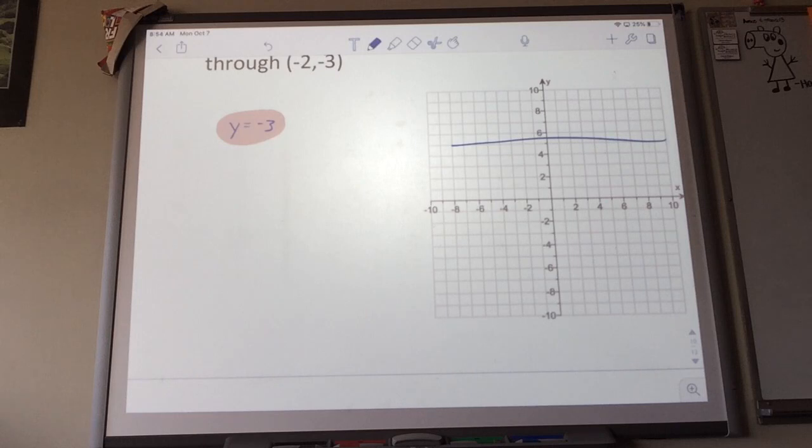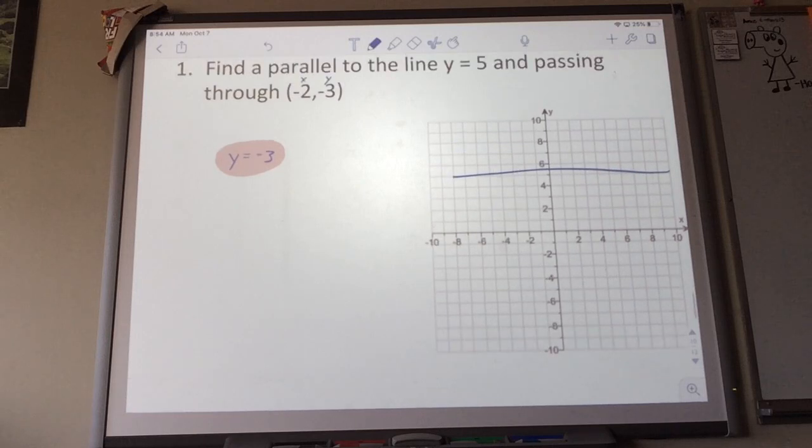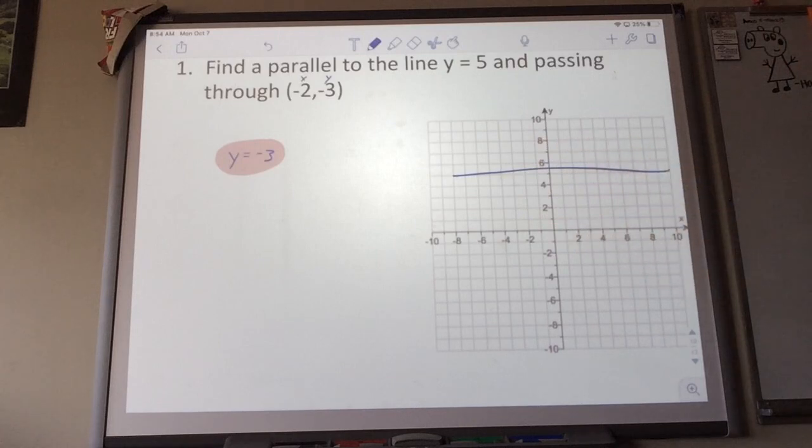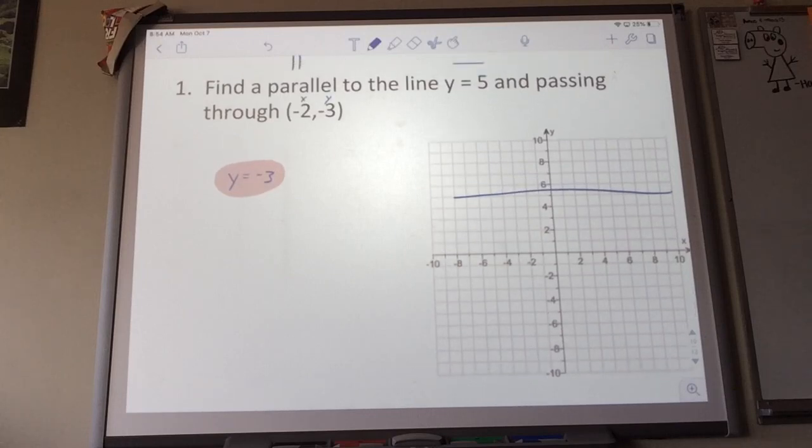Okay, so if we make that a straight line, then we can put that point onto the graph and make a line just like it. That is another way to do this, and then you can figure out which axis it goes through at what point. But I think it's easier if you know what parallel means, and you know that y equals 5 is a horizontal line. Okay?